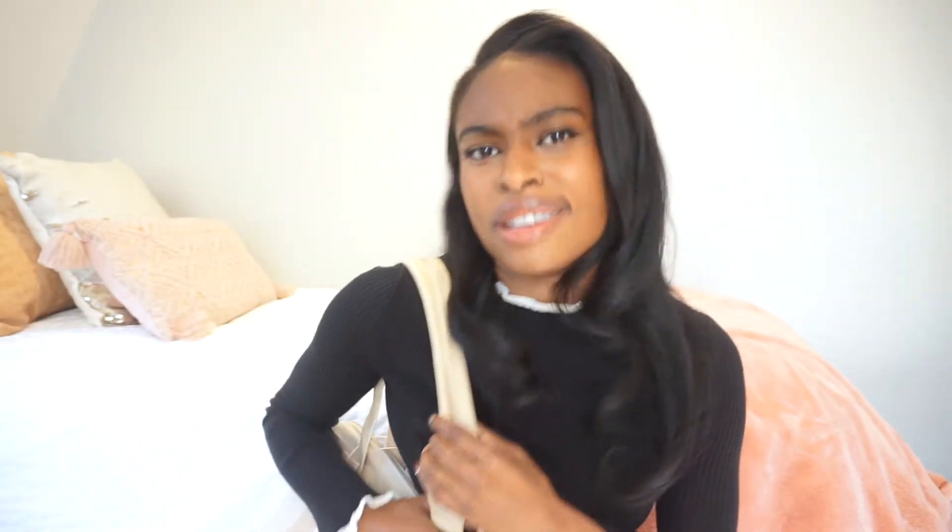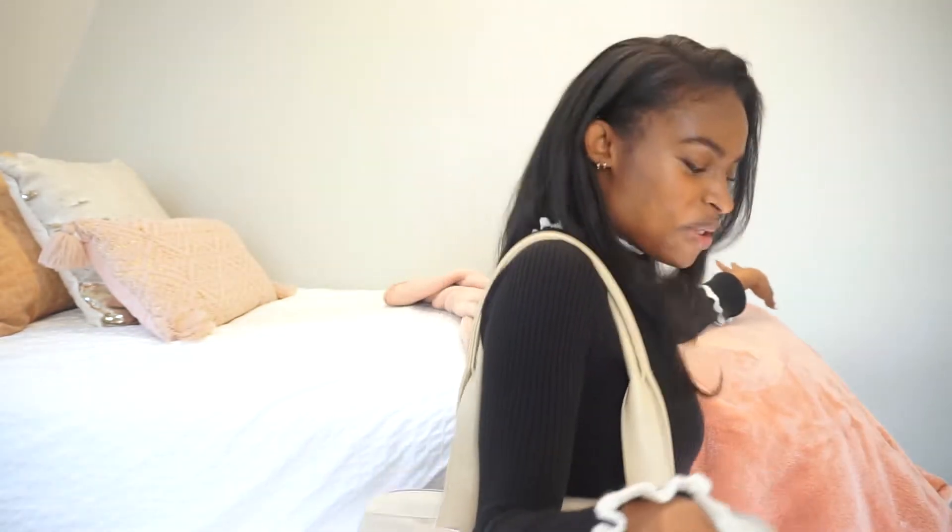So here it is — this is the Mini Weekender. It's one of their most popular bags; they have the Weekender and then the mini version. This thing has some weight to it — I like that it's heavy duty. I got the mini version because I don't need a giant bag. This is going to be for carry-ons and weekend trips. It's 16 by 16 inches and 8 inches deep, which is perfect for me. I got it in beige, but it comes in black, gray, and they even have a plaid model.